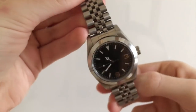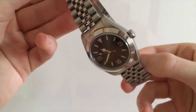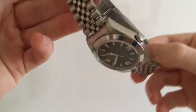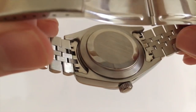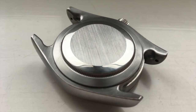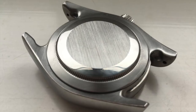And fitting the bracelet onto the watch was probably the most satisfying experience ever, because generally when you're working with hollow end links or spring bars, there's a bit of a fight when it comes to fitting it in. But these just fell into place. And the best part is it doesn't ruin the aesthetic. When you take the bracelet off and you look at the case itself, there is no element of change to the overall aesthetic of the watch.